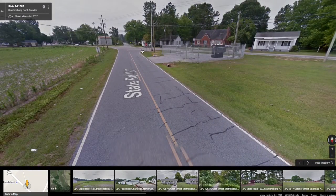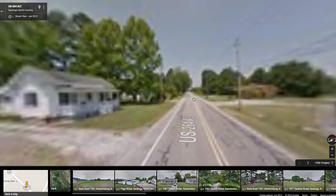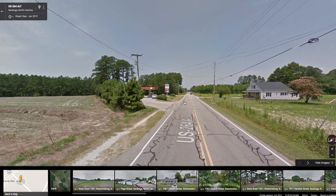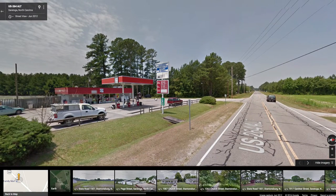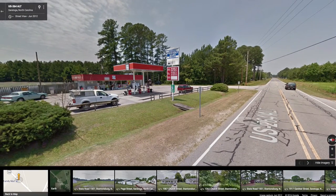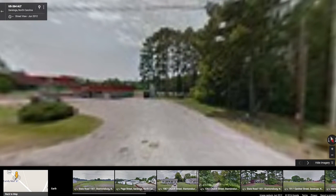These roads are your typical country roads. We'll get to the gas station eventually here, ladies and gentlemen. Here it is. Here's the gas station. It's probably the only business in town, looks like. Saratoga, the Friendly Mart and Grill is in here. What kind of gas is this? Who owns this gas station? It's like a no-name gas station. Western Union doesn't do gas, do they? I don't know.